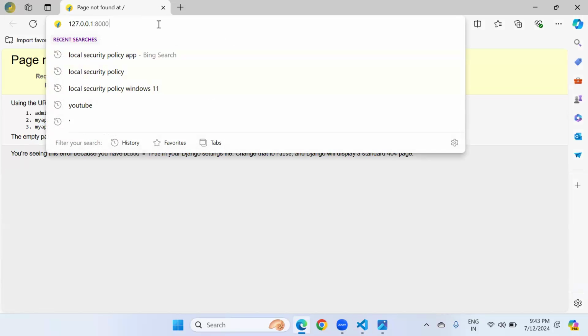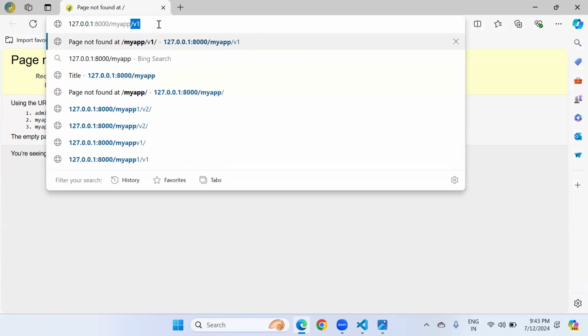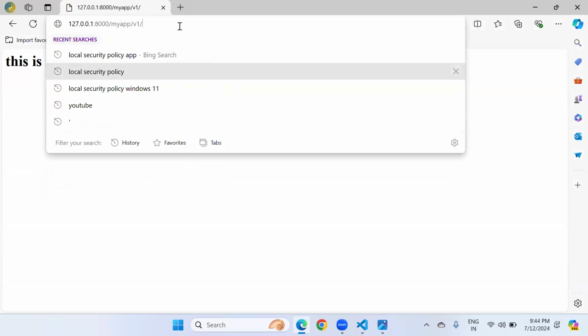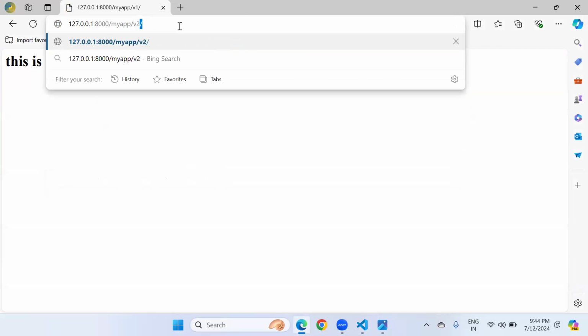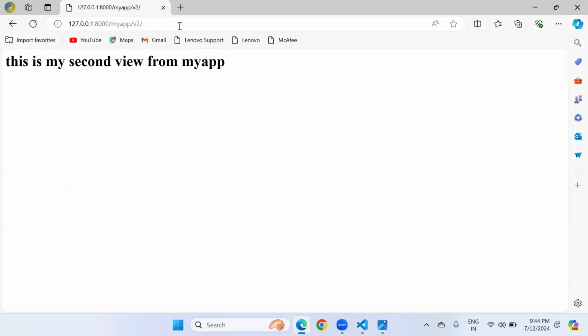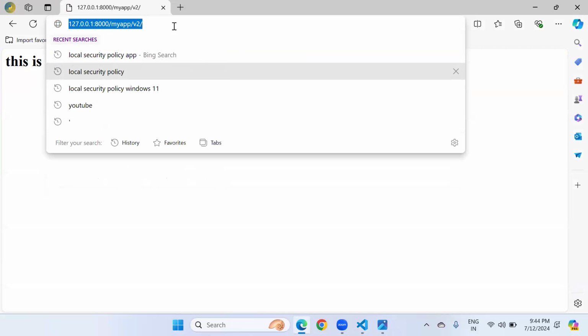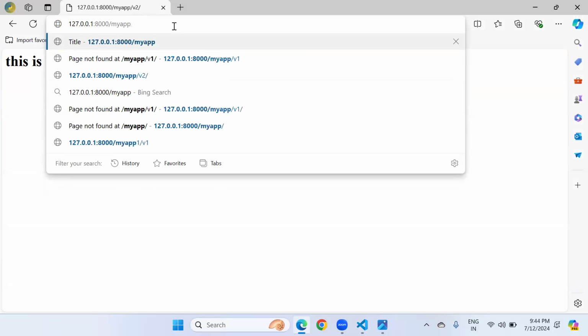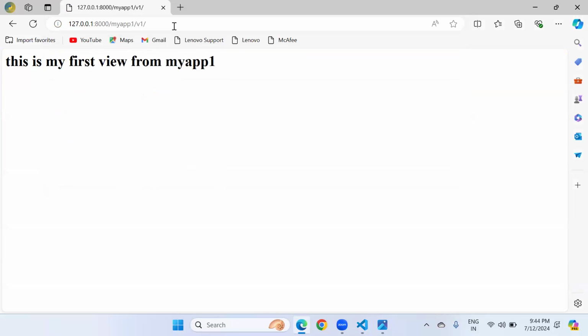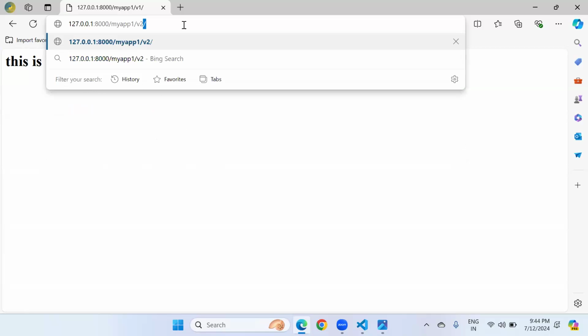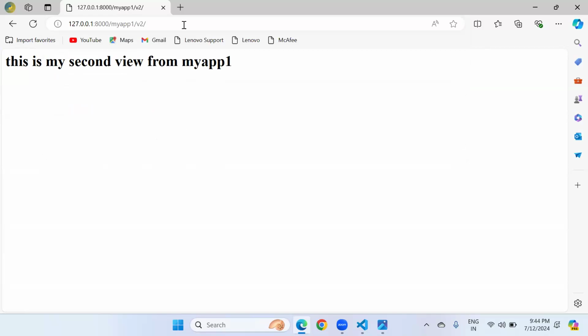If I go to myapp slash v1, this is my first view from myapp. Or if I go to myapp slash v2, this is my second view from myapp. If the user wants to execute myapp1, the other application, myapp1 slash v1, this is my first view from myapp1. And any view, any application, you can run like this.